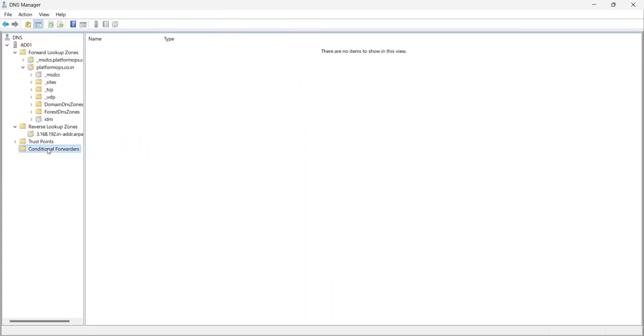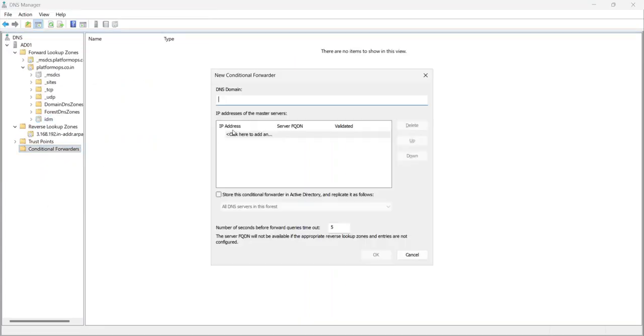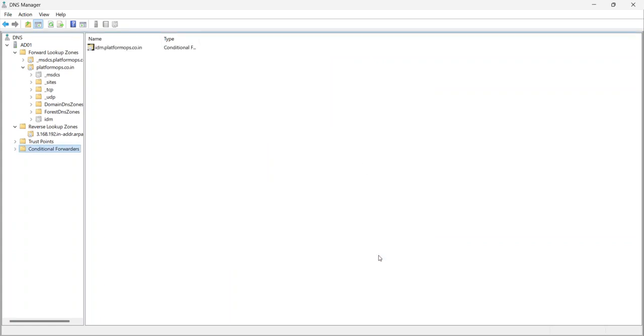Then after that, if you try to add the conditional forwarder, it will accept that. It will throw the same error, but at least it will now be able to create this conditional forwarder.